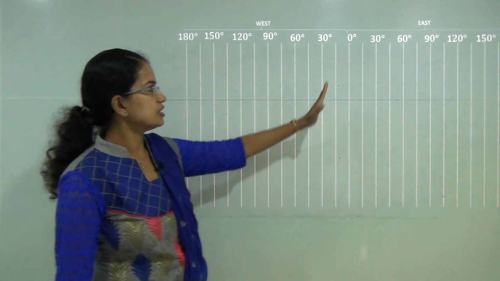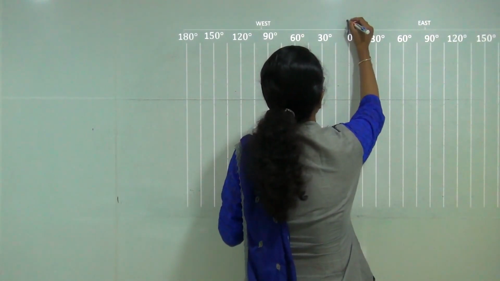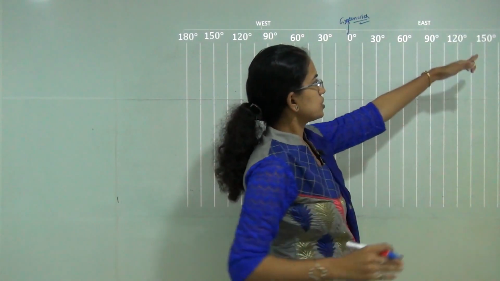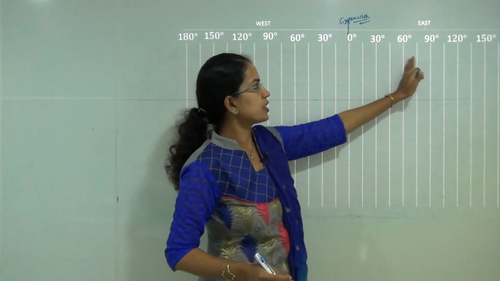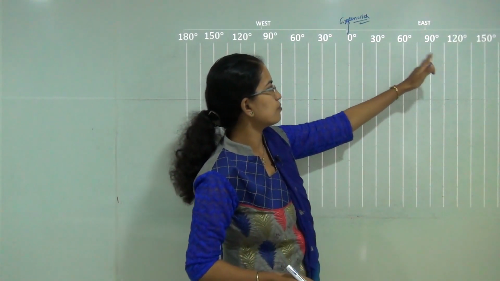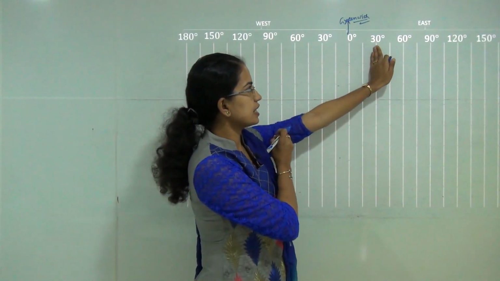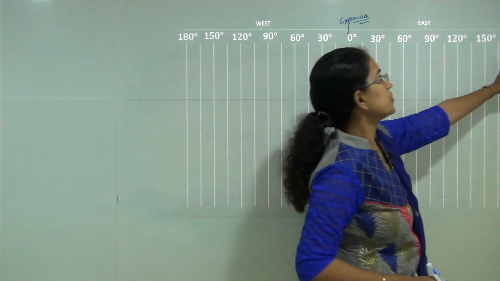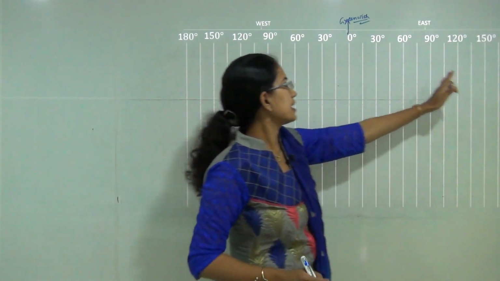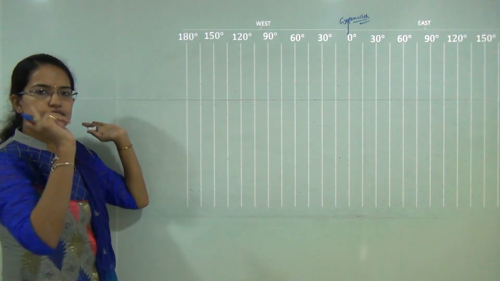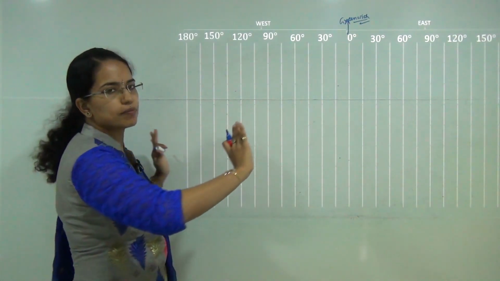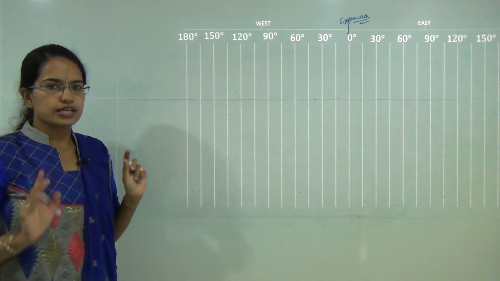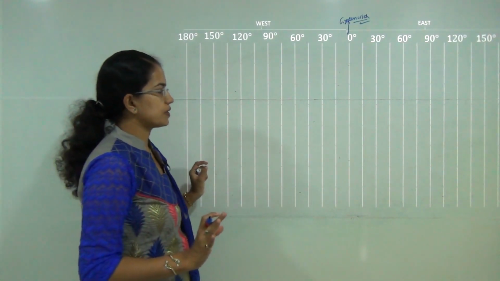Now first of all, the 0 degree is the Greenwich time that I have taken into consideration. East of Greenwich would be 15 degrees for each line. So I have just skipped one by one and written the time. So it's 30 degrees east, then 45, 60, 90 degrees and so on till you reach 180 degrees. And again this 180 degree and this 180 degree is a common line, but since I am drawing it on paper, I am marking these two lines on both the edges. Now there are two things which we will try to understand when we talk about time zones.